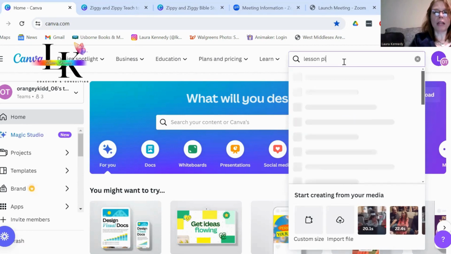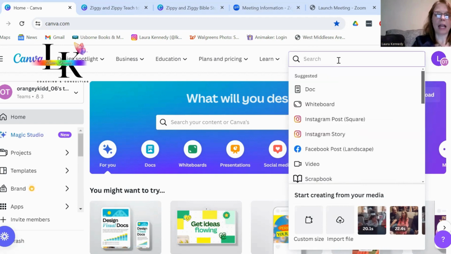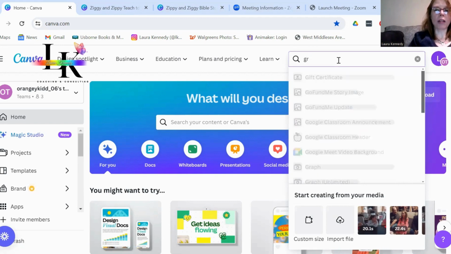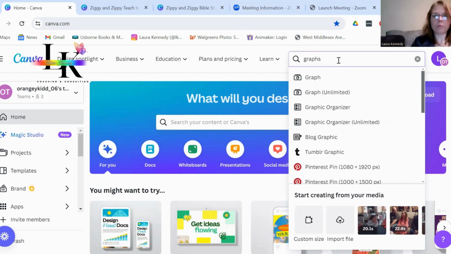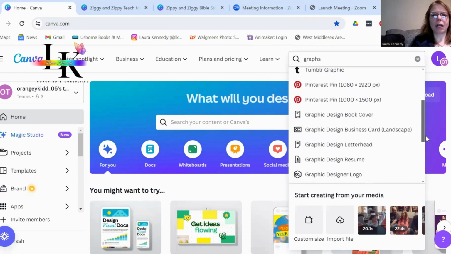You can create all different kinds of lesson plan ideas and templates. This is just the very basics at the beginning. If you are into working on graphs, you can make a graphic organizer to teach your children at home how to compare things and organize things differently, maybe when they're studying for a test. There are all kinds of ways you can use graphic organizers.